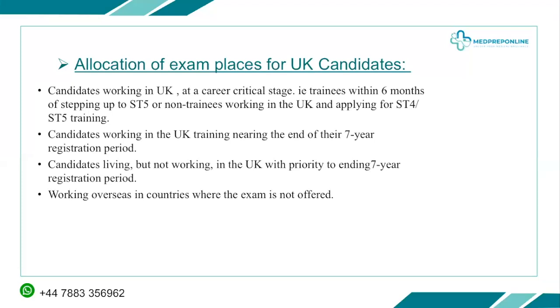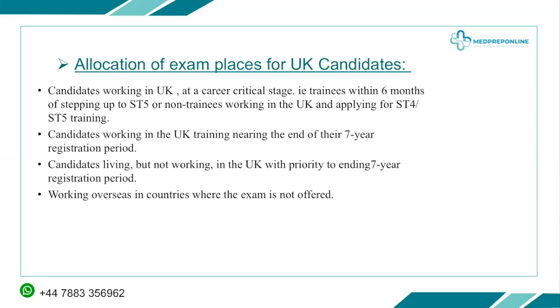For the UK candidates, keep in mind that the first three priorities are the candidates who are already working or residing in the UK. The first priority is candidates who are at a career-critical stage. This means they are trainees who are stepping up, and within 6 months they have to step up to ST5, or non-trainees in the UK who are applying for ST4 or ST5 training.